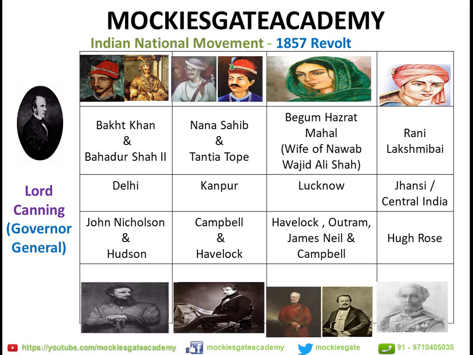Now we have already discussed these things, that is the main rebels, the rebellion leaders, the place of the rebellion, and who are the British generals or colonels or military officers who put down the respective rebels in their places. If you see, the most prominent leader is Rani Lakshmibai, who was fighting for Jhansi. Because of the doctrine of lapse, her kingdom had fallen into the hands of the British, and she was against it. She fought bravely, but she lost.